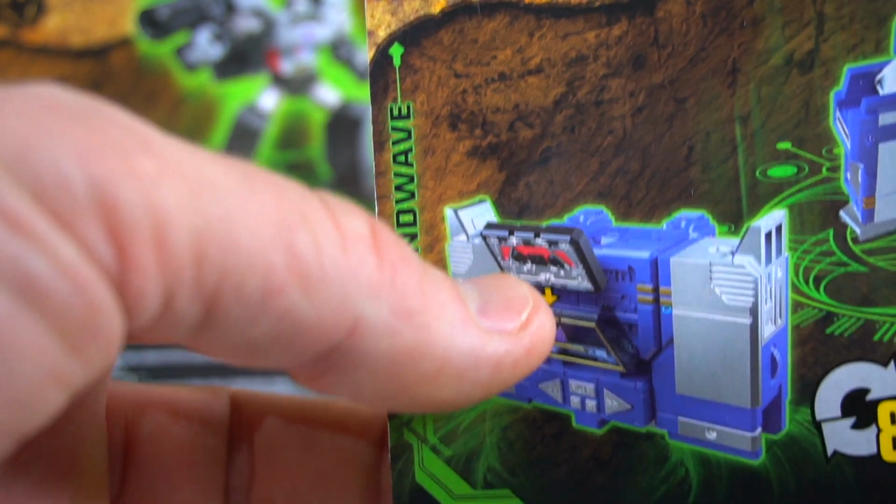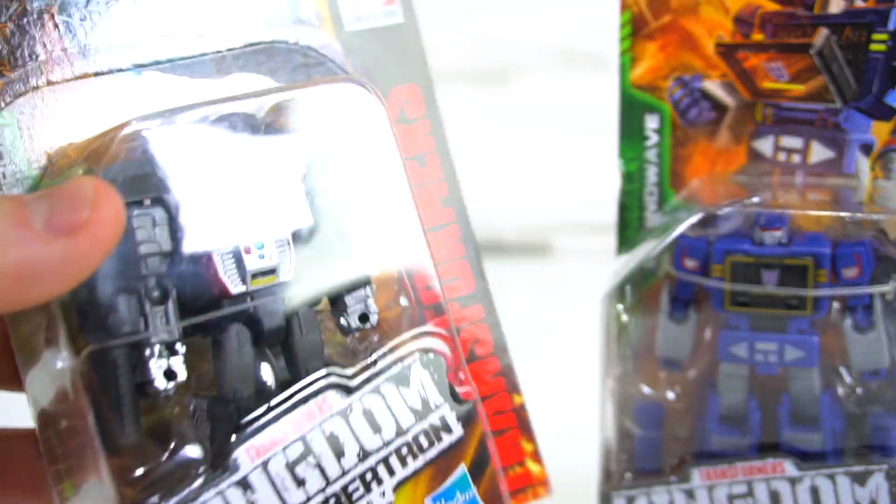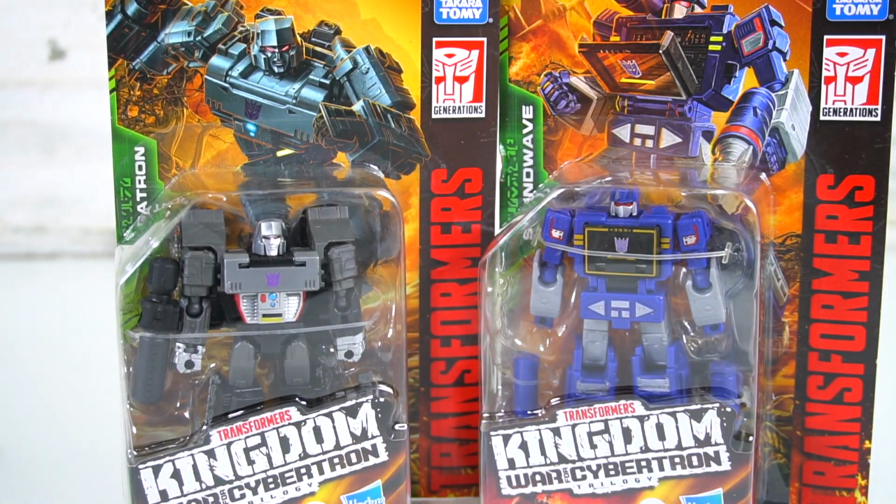I don't know if it says on here. You can see it right there, cassette coming out. So that's pretty cool. So this thing is going to be super small when it pops out. But that's pretty awesome. So anyway, this Megatron is also somewhat shiny, glossy on the paint. But these are pretty cool figures, so let's open them up and check them out.